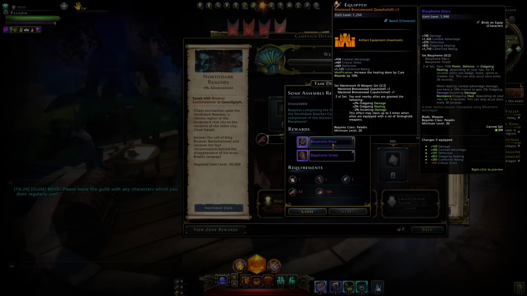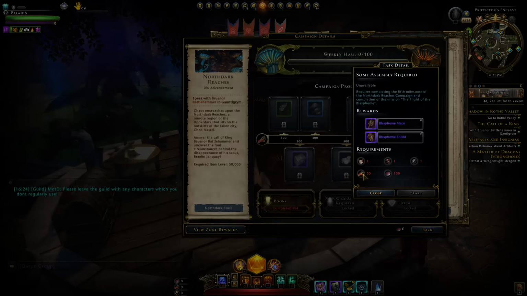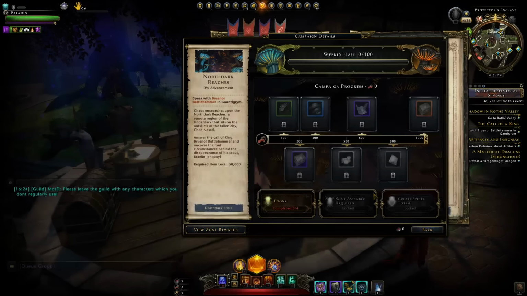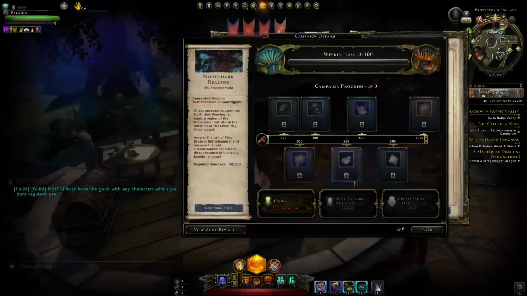You need the following three reagents, again from the campaign, along with simply some campaign currency, which is the Bregan, which is easily obtained through your quests. It's your weekly haul currency, and also these house coins, which are again very easily obtained simply through just doing a few quests and heroic encounters. So let's jump in to actually obtaining and testing these weapons.